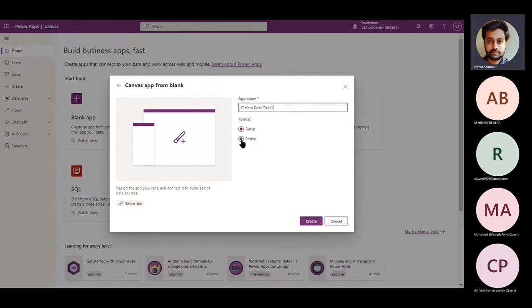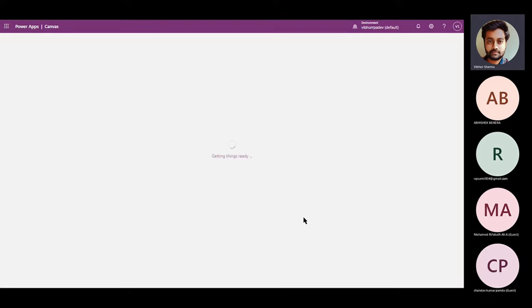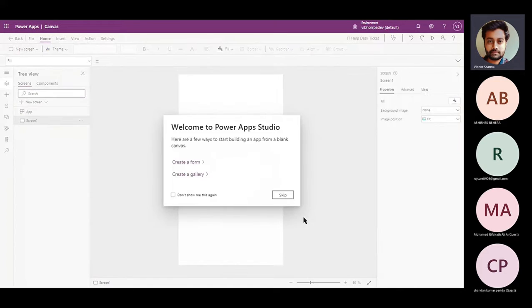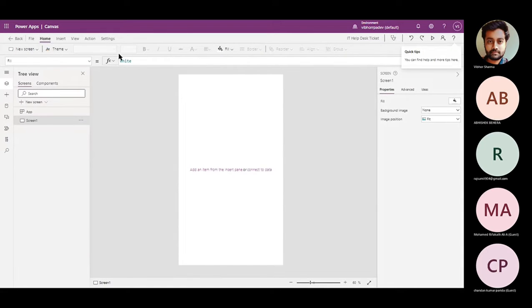Where user can log in and they can go ahead and create a ticket for IT purposes, right? So simply an IT department would provide certain information.